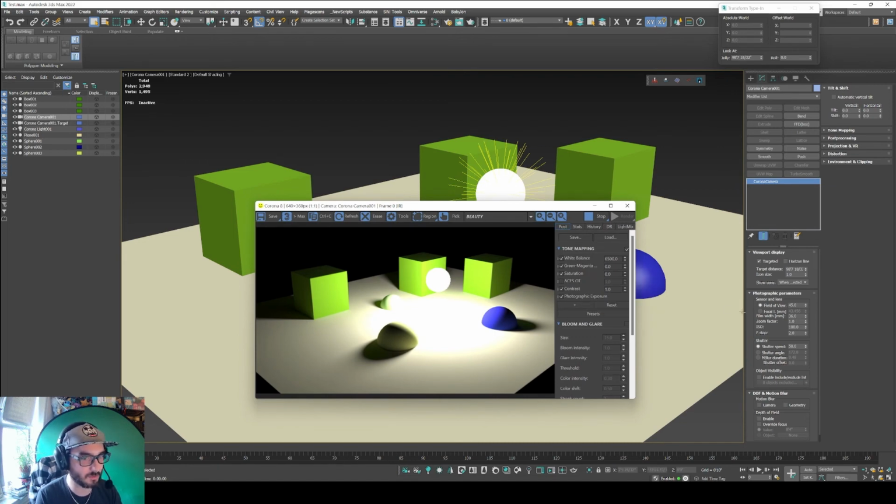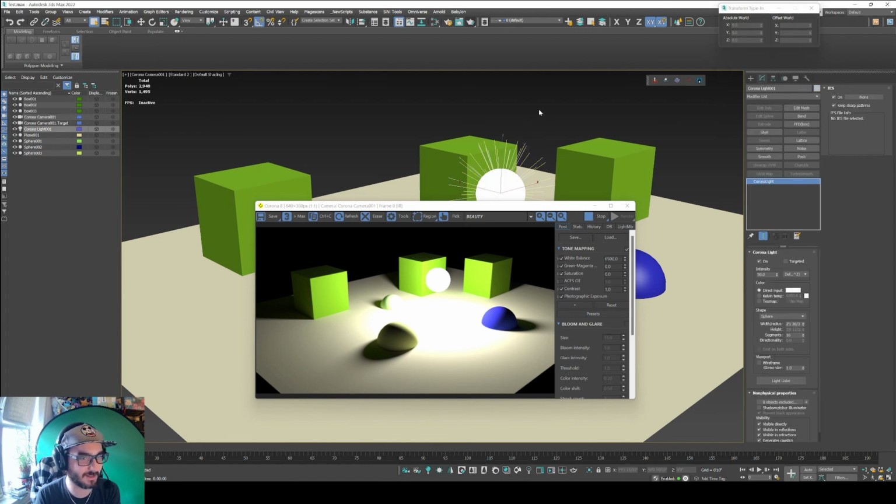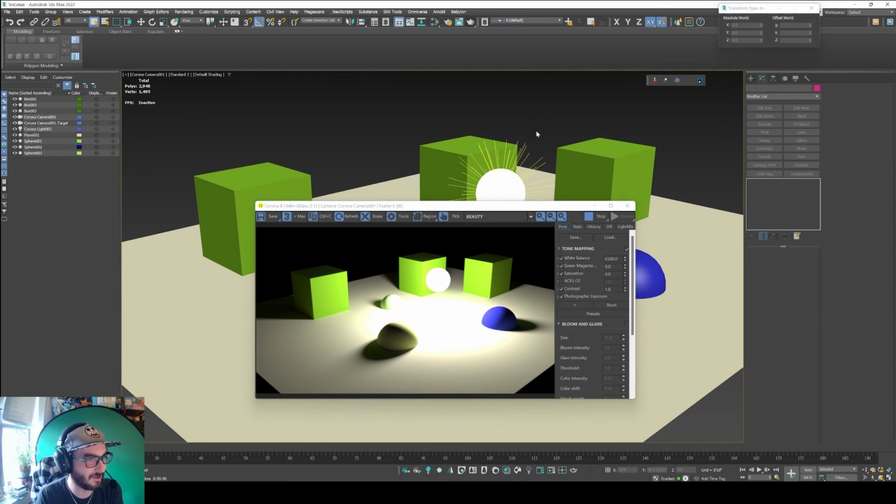So it threw me for a loop when I was trying to adjust my lights and the settings of the camera, and nothing was responding. I was like, what is going on? And then I finally found this: they moved the photographic exposure settings to over here. And of course you can always create your own tone mapping settings per camera as well. And, yeah, hopefully that saves somebody the couple of extra headaches that I had to overcome the other day.